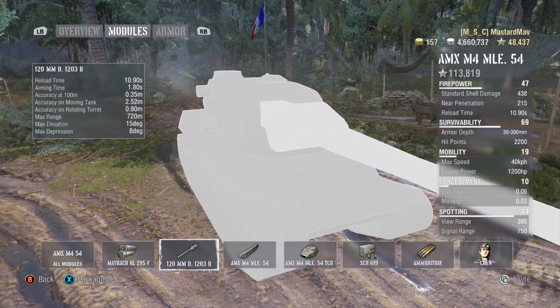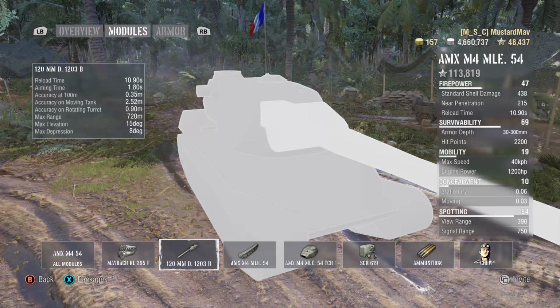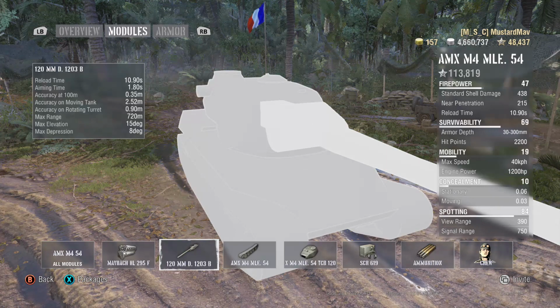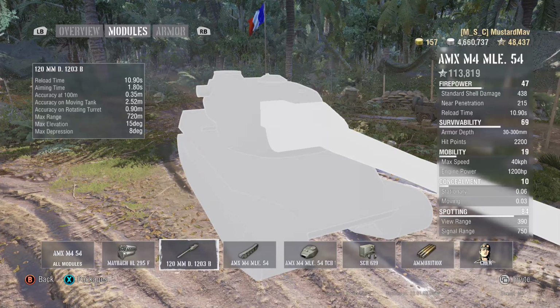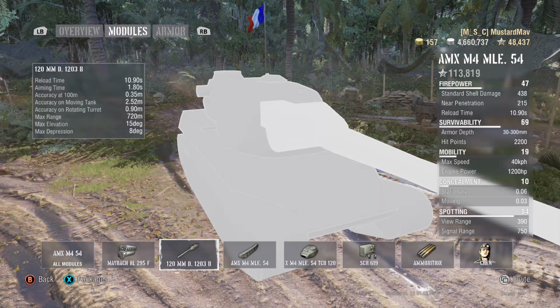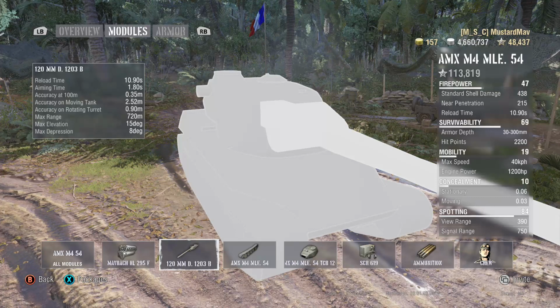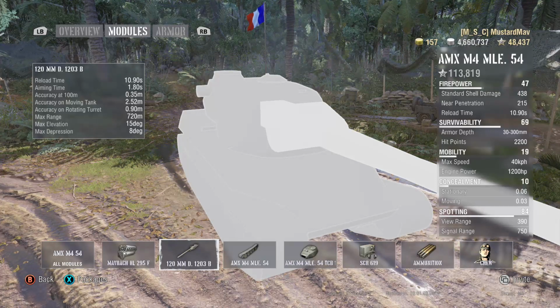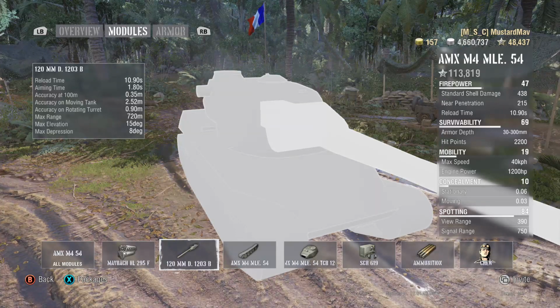Accuracy on the move is 2.52, and it's more accurate than 2.66. Accuracy while rotating turret is 0.9 rather than 1.18, and those coincide together. So if you're moving in and out of a corner, and you gotta turn your turret a little bit, that's gonna make your bloom bigger, and you're gonna have to wait longer for it to aim, and potentially miss your shots or stay out in front of the enemy too long, whichever way you want to look at it. Elevation and depression are the same, and same with view range.